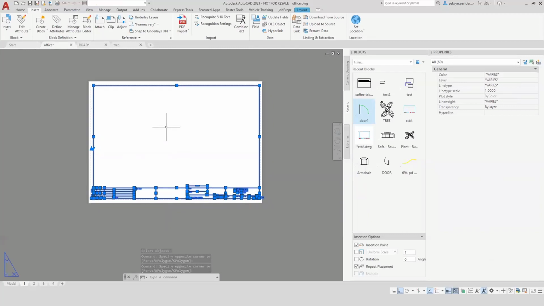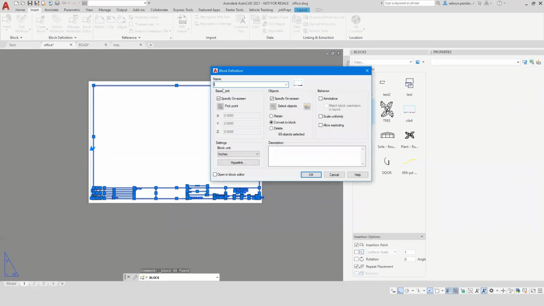So what I'm going to do is create a title block, excuse me, or another block. So back to the Insert tab, create block, and I'm going to call this title block. Base point I'll specify on screen. Objects I'll select.